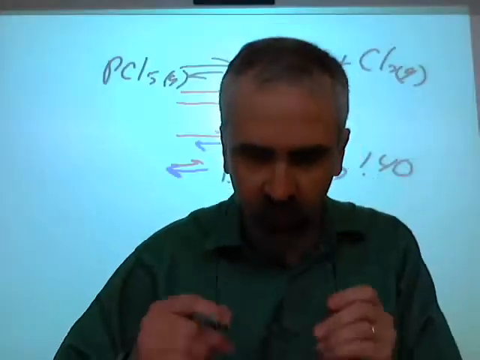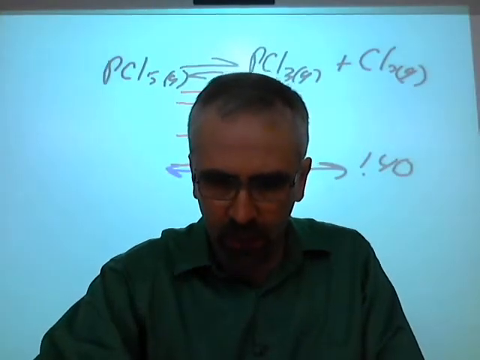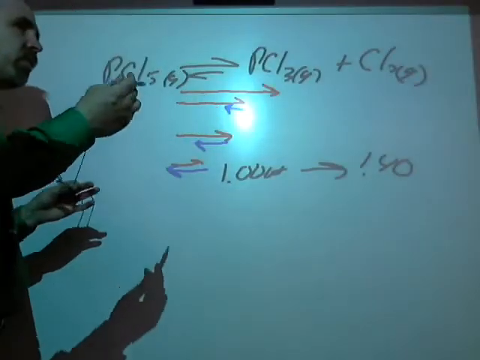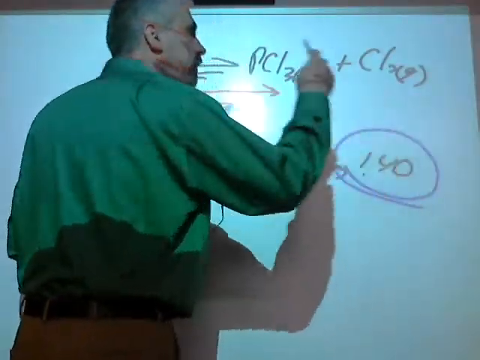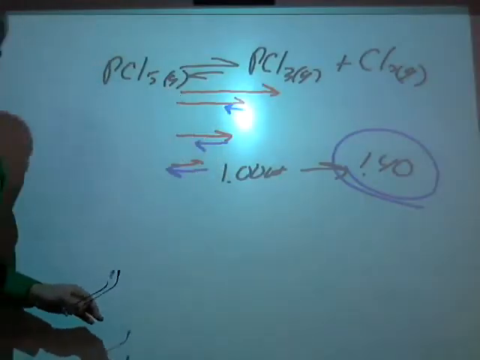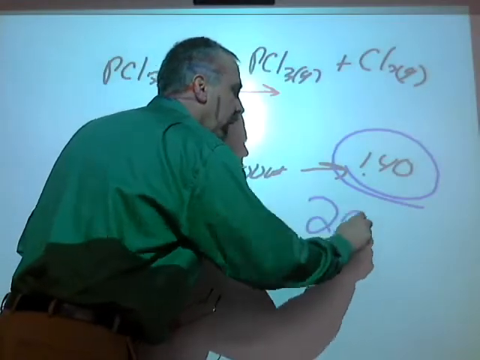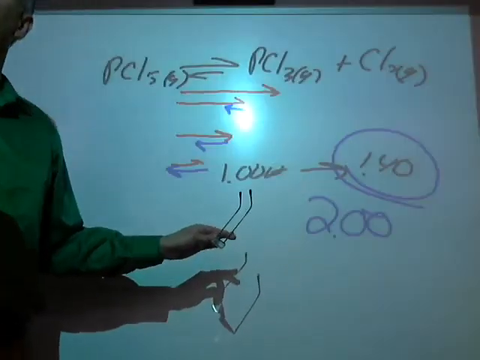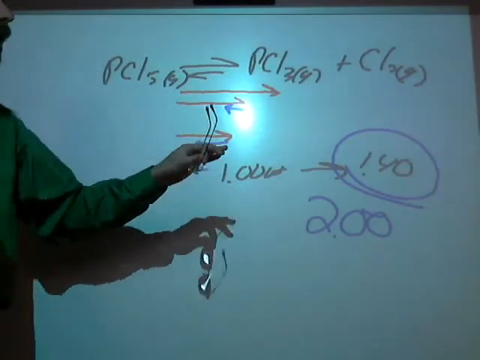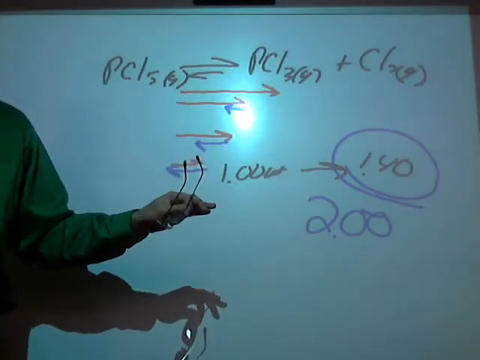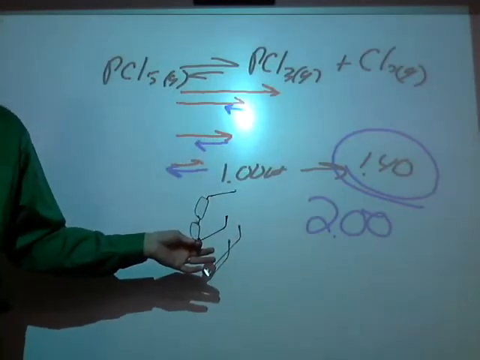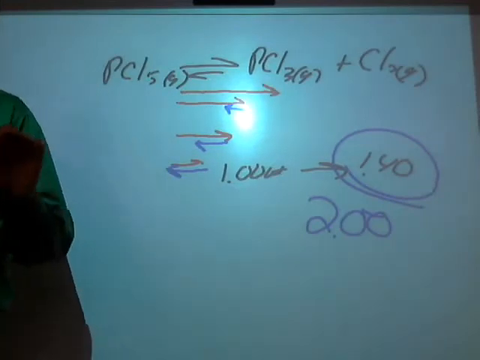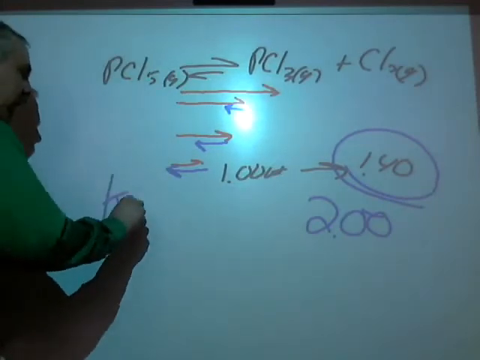All right, now let's look at 14. Which of the following statements about Kp is correct? Now, this is a good, again, common, theoretical question. It actually ended at 1.4. We just said in the previous problem it should have gone to 2.0 if it went to completion. Did it even go halfway to completion then? Did it go halfway even? No, it didn't, right? So if it didn't go halfway to completion, what do we know K is?